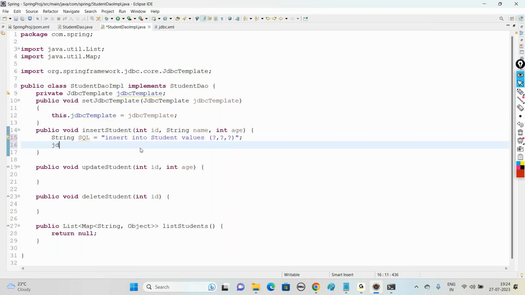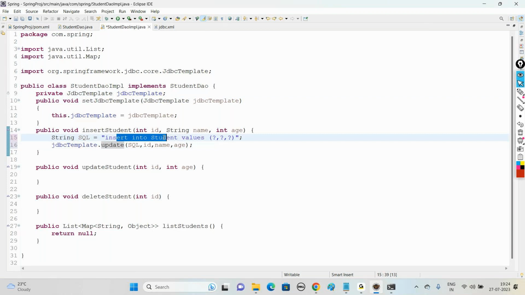Just call the method jdbcTemplate.update.